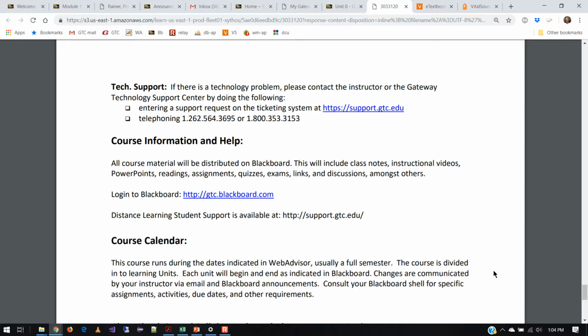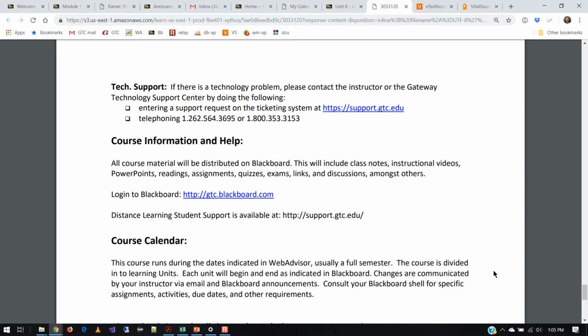If you run into problems with anything, I have the tech support number up there, and you can log into our support system here at Gateway and put in a support ticket. So let's say you can't get to email, or you can't get to Blackboard, or like last semester, I had this weird thing where people were turning in homework and uploading zip files, and they would never finish uploading. So you can go to the support website and just say, hey, I can't upload my stuff to Blackboard. And then if you want, you could CC me on it so I know that you're having problems, that you're not slacking on your work. And then they can help you.